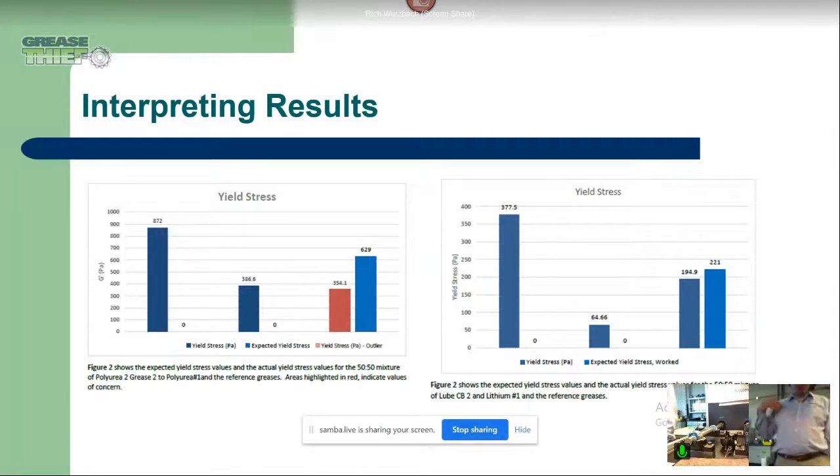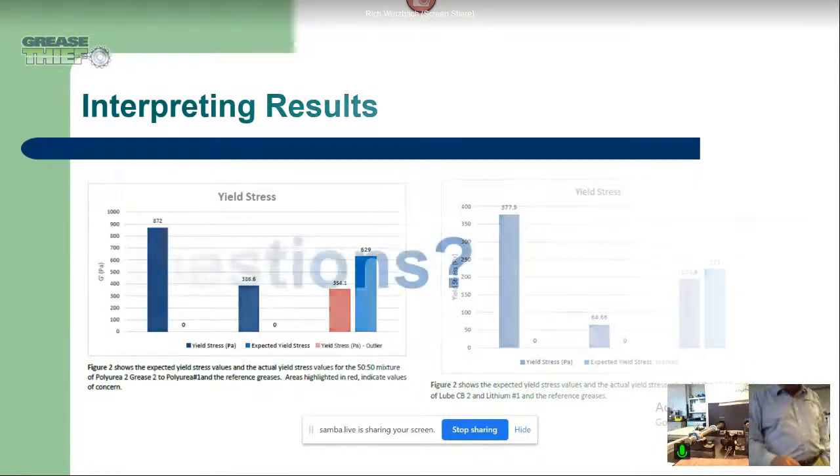So they're behaving as two separate performing greases that have been mixed together, and they're averaging out their performance to be somewhere in the middle, versus showing some difference in how they behave, which is explained by something happening at the molecular level, at the bonding level, physical, chemical, whatever it happens to be between these two products, that tells us that the one on the left is not compatible.